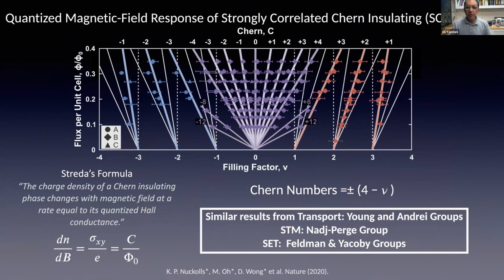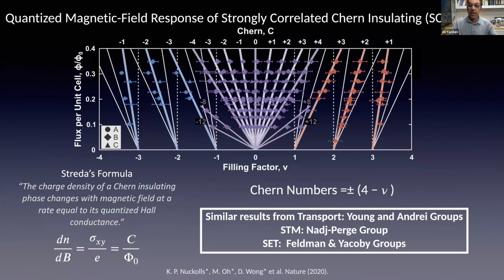This is a very busy plot, but what you have here is a lot of features that are very close to zero. That has to do with the fact that this system has a zeroth Landau level, which I don't want to get into the complication of. It actually has degeneracy of the zeroth Landau level, which we are studying in this plot. But what's really interesting is that you see these sort of fans going out from 1, 2, and 3, and -1, -2, -3.